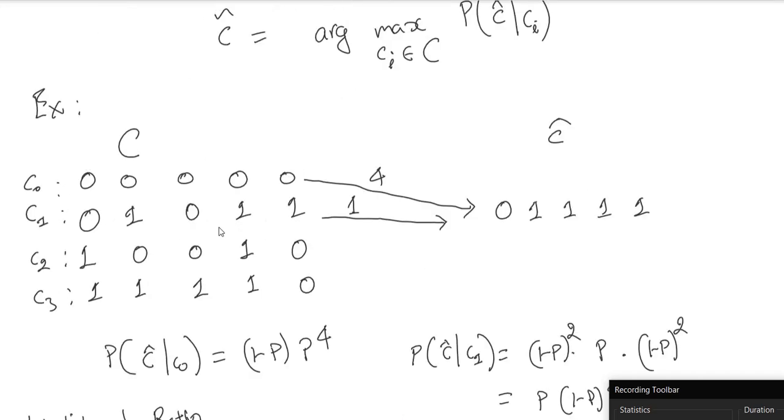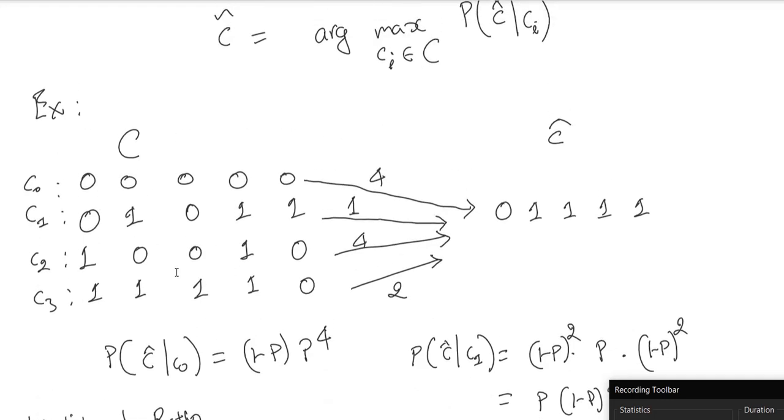So which means if we come back to this example here, then if you receive a C hat, in order to select which of the specific code words was transmitted, or which of the code words was most likely to have been transmitted, all we need to do is compute the Hamming distance between C hat and all the code words. So in this example, it turns out for C2, the Hamming distance between C hat and C2 is 4 and C hat and C3 is 2. So the code word with the minimum Hamming distance to C hat is C1. Therefore, the receiver will say it is likely that C1 was transmitted.